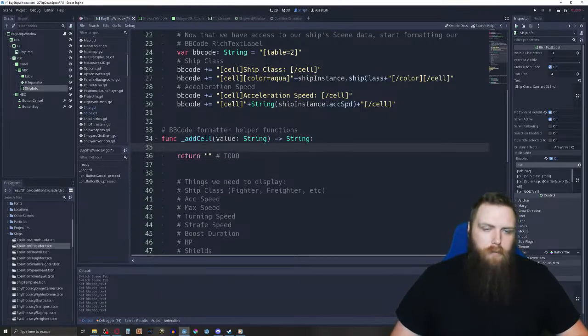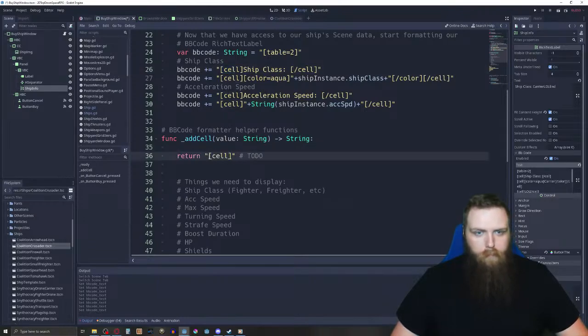Then what we're going to do is basically just do this. So cell, and then we're going to do plus value plus followed by the closing tag.